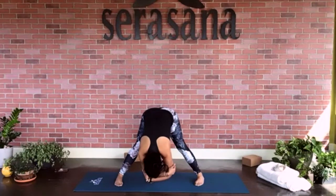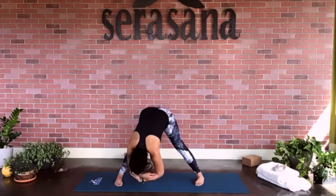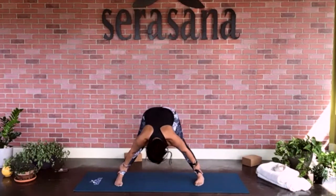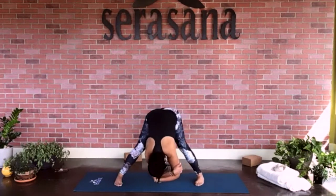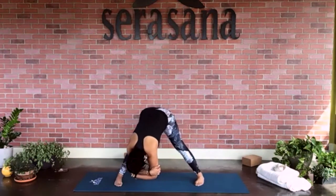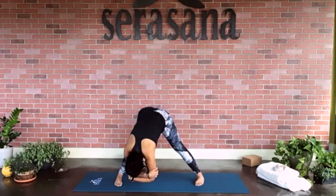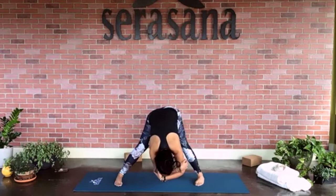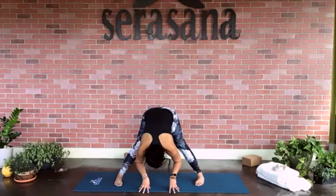You're welcome to grab the elbows and cradle just like you would in ragdoll, but in this wide-legged forward fold, or you can hang on to the ankles with right and left hand. Release that low back, bend those knees, swoosh the body if you'd like from the front of the mat to the back of the mat or in any direction. Take another breath in. Let that breath go. One more inhale and you'll let that breath go. Fingertips release to the mat. Inhale, trust yourself. I know you're not going to be facing the camera and that is perfectly fine.